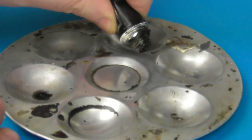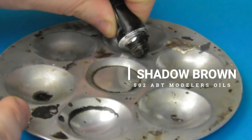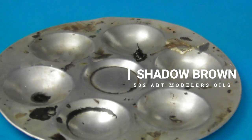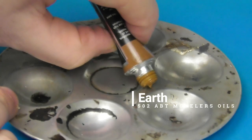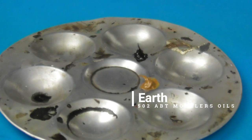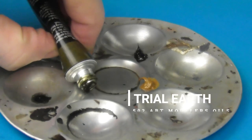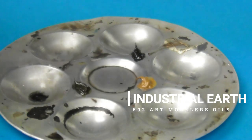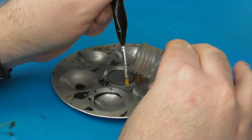So now we're going to use some oil paints to create some mud splatters, and for this we're going to take some 502 Octylon Shadow Brown, a little bit of 502 Earth, and a small amount of their industrial earth. And I'm going to make washes out of these by thinning them down very heavily with some artist white spirit.